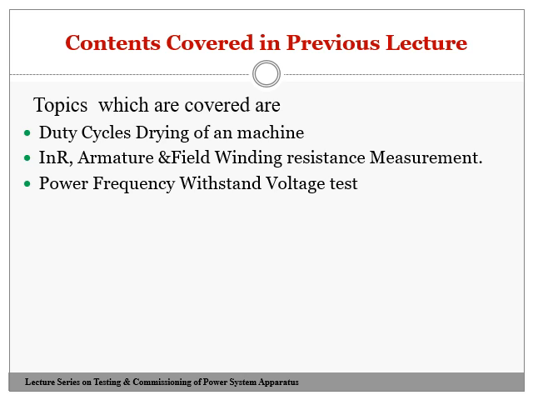Now, as per the standards, we have different duty cycles with the symbols S1 to S8. For example, it may be a continuous rating machine, or short-term intermittent, or intermittent. Each duty cycle has a symbol: S1, S2, S3, S4, S5, S6, S7, S8. All these are named according to the Indian standards or the internationally recognized standard, the International Electrotechnical Commission.